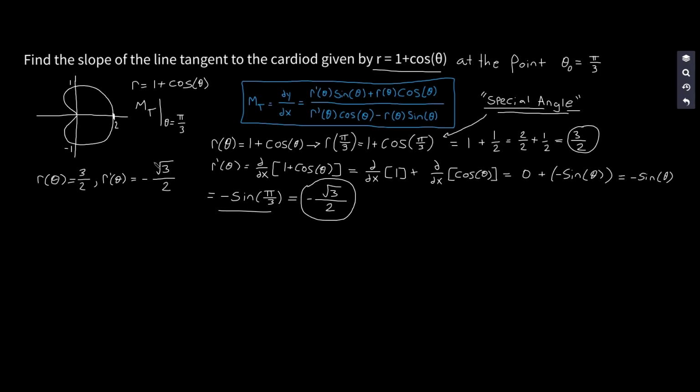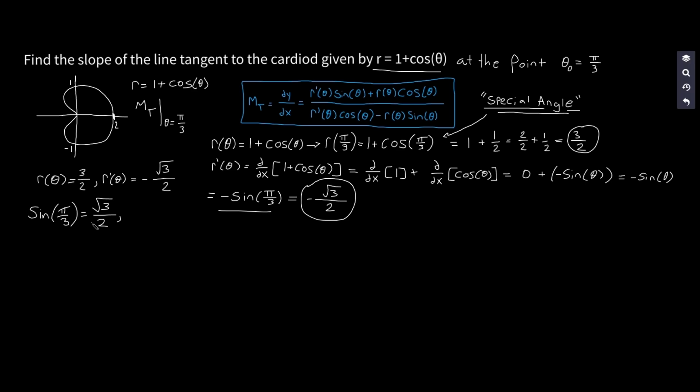But what's sine of theta? What's sine of pi over 3? If you remember from earlier, we calculated it. Sine of pi over 3 right here. Technically we did negative sine of pi over 3, but now we're just doing sine of pi over 3. So we can strip away that negative sign, and this is going to be another special angle, by the way: root 3 over 2.